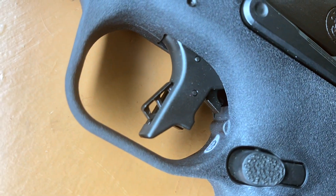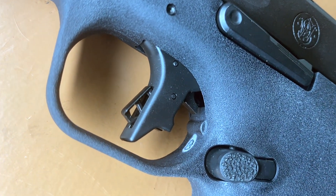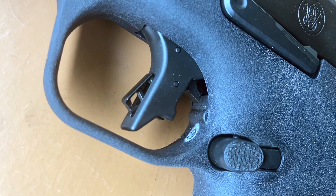This is an internal hammer-fired pistol, so not a striker-fired gun like many other MMPs. You have a flat-faced trigger that's nice and crisp with really good reset. Keep in mind that because this is rimfire, you'll want to invest in snap caps or a dry fire plug if you plan to dry fire this pistol.